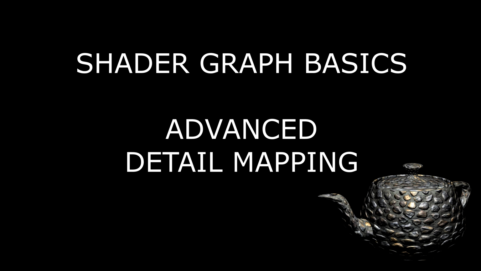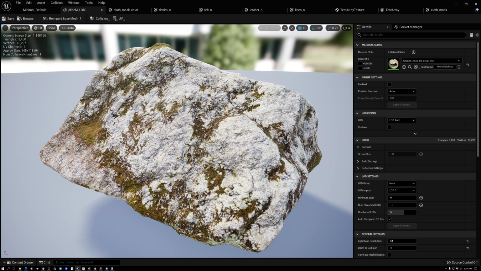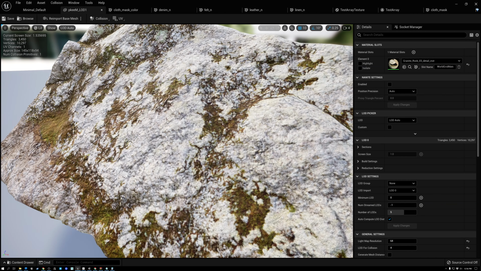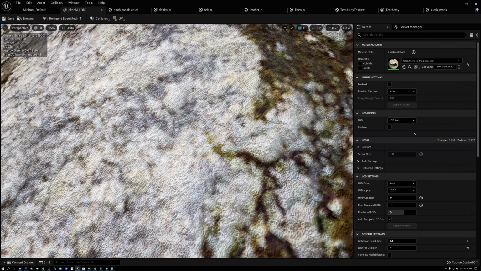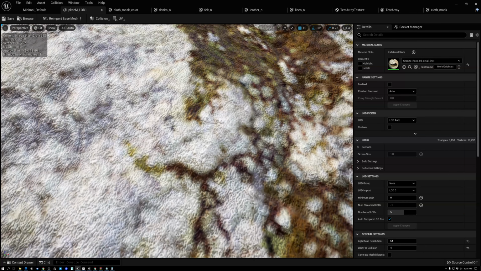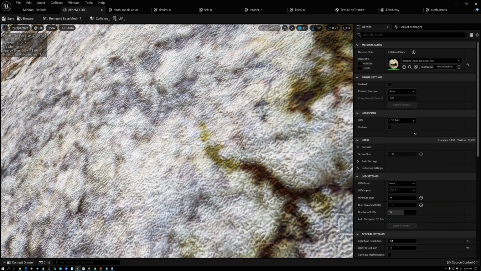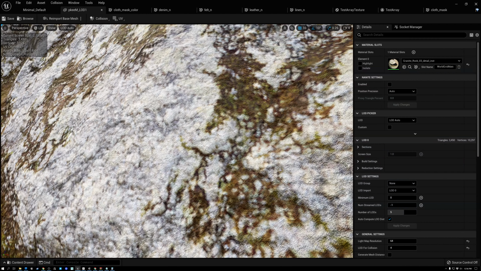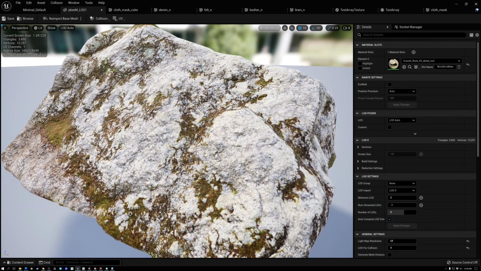So last week we talked about detail normal mapping, and I showed you this example of a rock, and we added this really nice tight detail to the rock that you can see here. So when we zoom in, even though the main textures lose their resolution and kind of break down, we still have detail because we're tiling this additional normal map texture and getting extra detail on the surface.